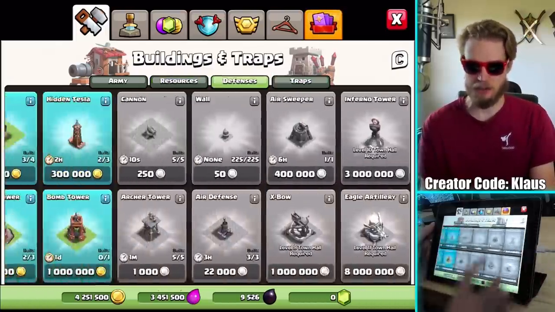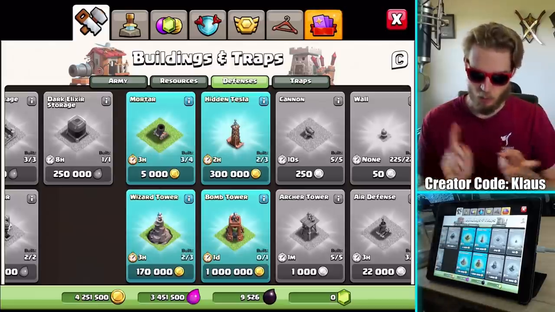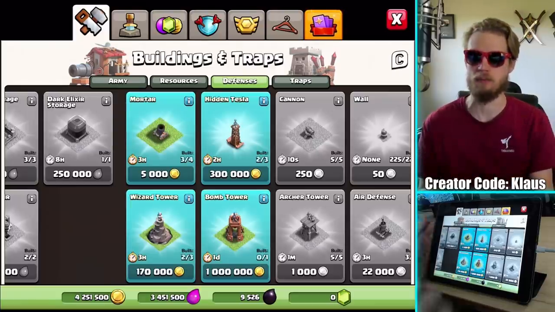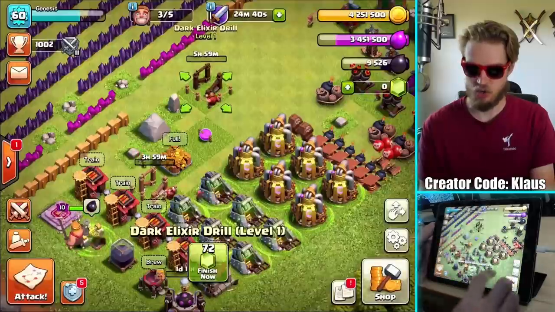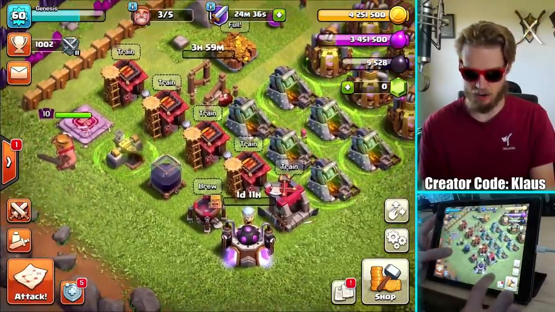No. Okay, so the only other new buildings are the defenses. We have the mortar, the wizard tower, the bomb tower, which is new for Town Hall 8, and of course the hidden tesla that we get one more. So that'll definitely be coming soon, but not yet. What else? Any other major upgrades?